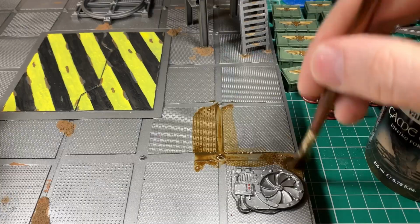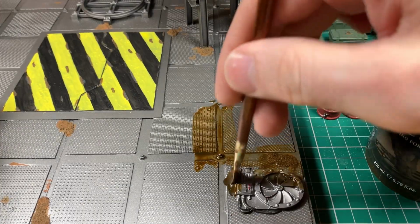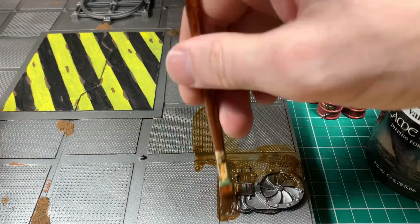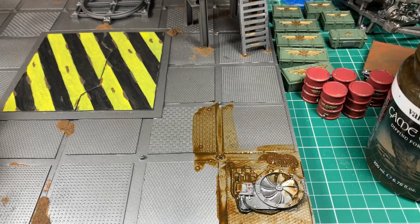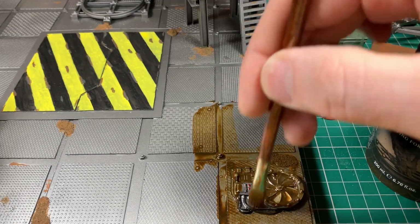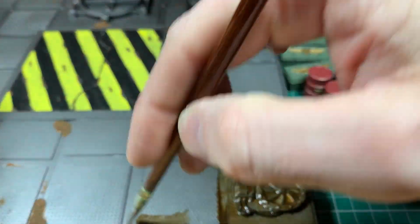So as I said, I'm not going to show you the full paint scheme, just touch on this again. This is a nice Vallejo sepia dirty wash. If you watched the previous vid, this is basically repeating myself here, so I don't want to go through it too much, but it's the same wash I've used on all the scenery. I've used a very similar wash on all the models to really dirty it down, try and tie them together.